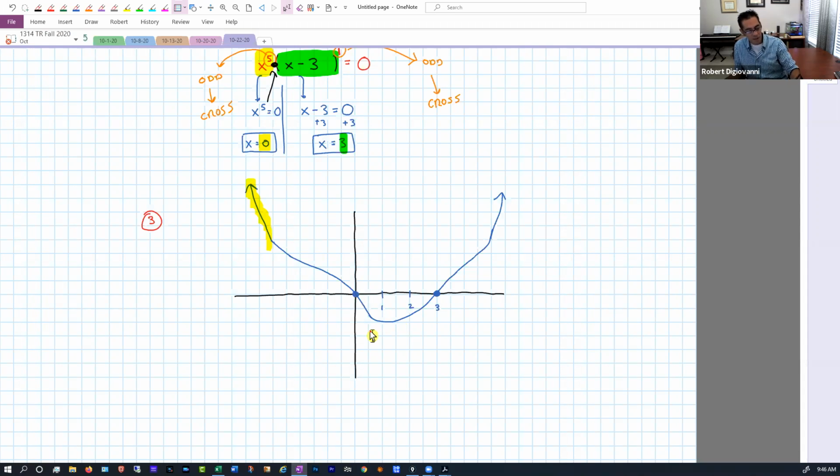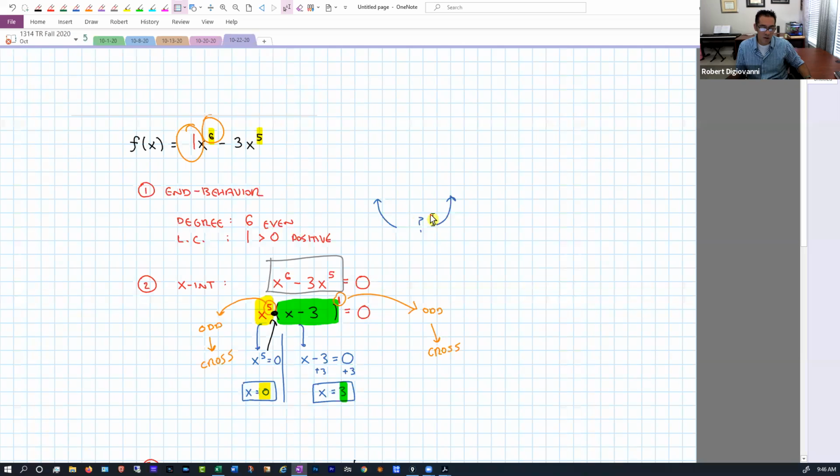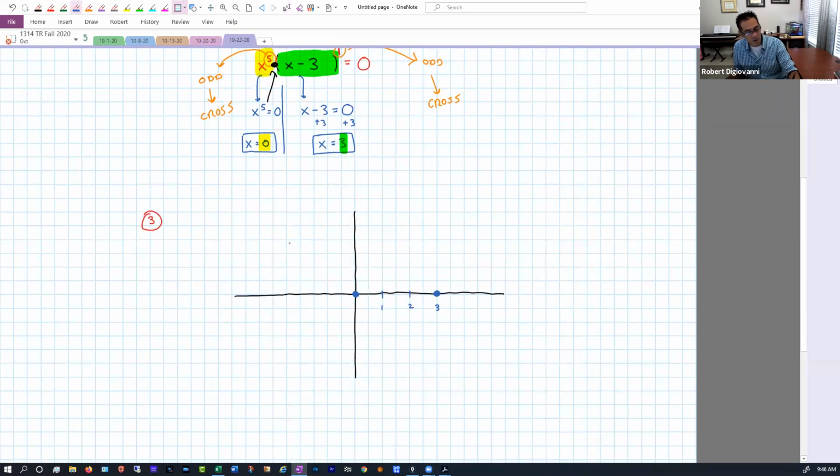Let me show you something. Let's take this piece out. Let's say we had gotten to the step where we put our x-intercepts here. And for the sake of demonstration, let's say our leading coefficient test wasn't up, up. Let's say it was up, down. Now let's try and connect the dots. I go to 0, and when I get to 0, I have to cross through. And then at 3, I have to cross through. And now what?